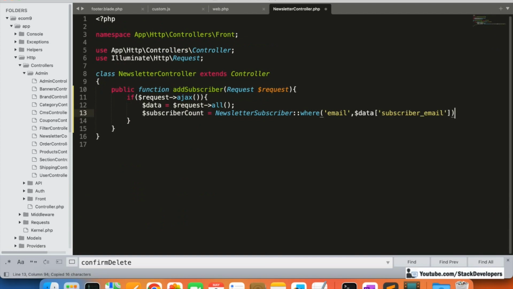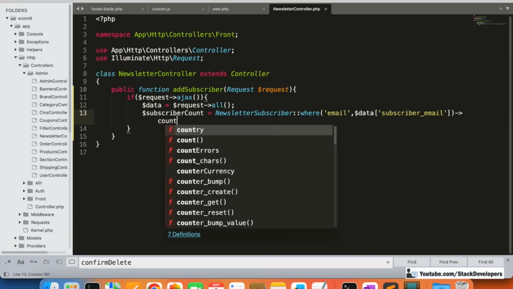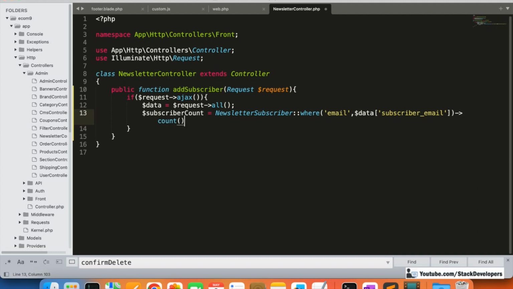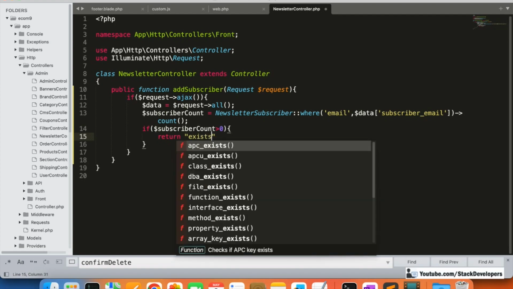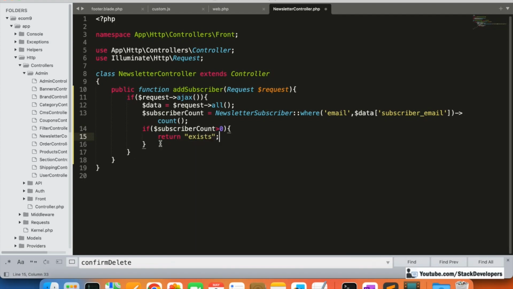Okay, if it matches, it means it contains some value. If the count is greater than 0, it means the subscriber has already added his email. So in that case, we will return exists. We are going to handle this case later on.